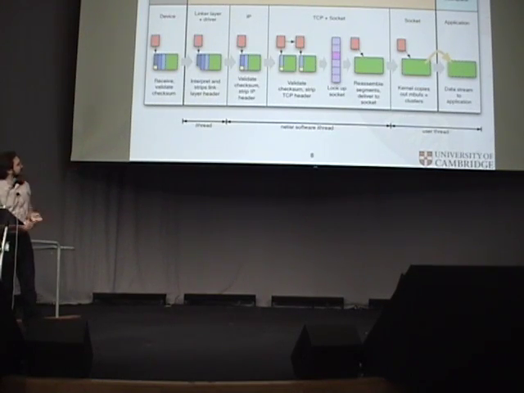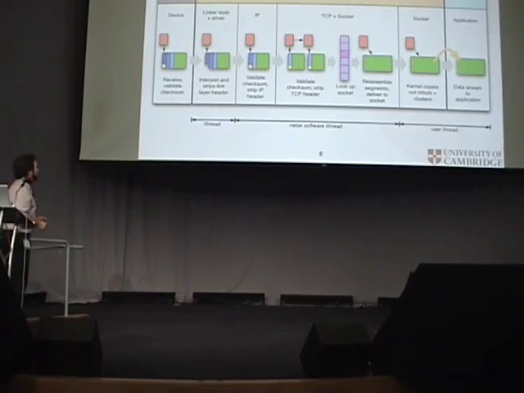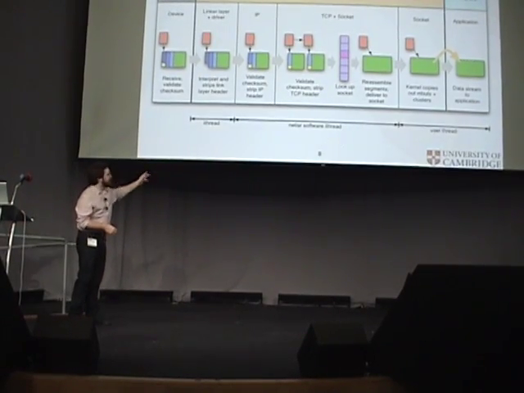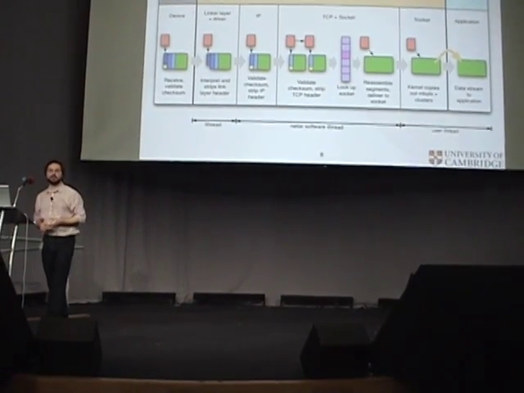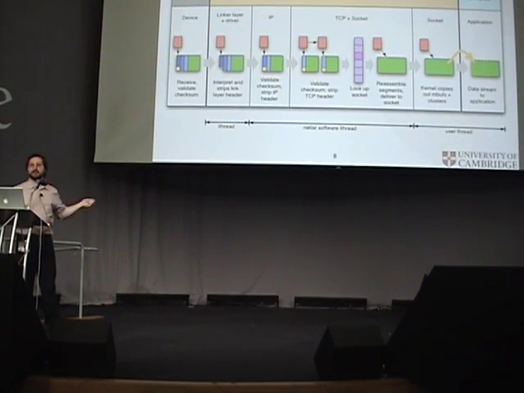Along the bottom, what I have is a picture of the threads in the kernel that are involved in processing it. Threads on modern operating systems represent sort of streams of sequential computation. They tend to represent particular tasks or particular activities. In our kernel, we have an iThread for each device. Sometimes we have multiple iThreads per device. This processes the lowest level parts of the device driver when an event comes in.